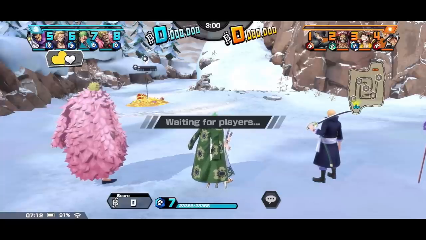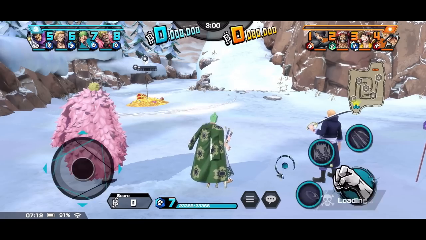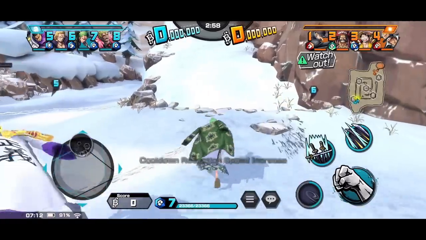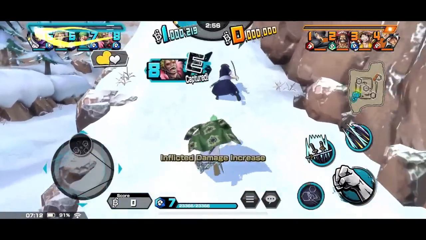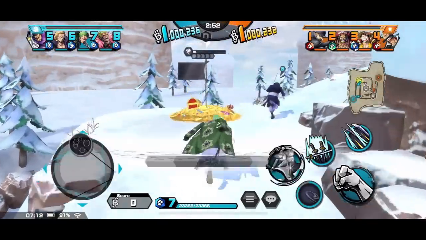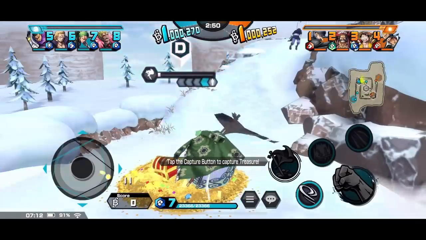And we do have a Fujitora. Fujitora might be useful in this stage. Alright, ready, get to the middle quickly, and I'll just make my move up. And what? Why is Dolphy capturing? Oh my goodness, man. Okay, I'm having a bad feeling about this match.